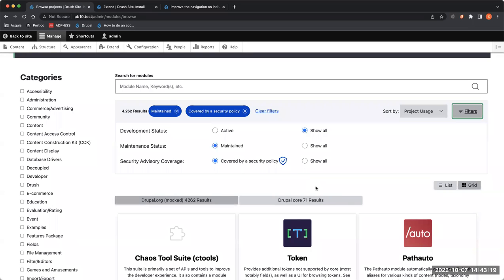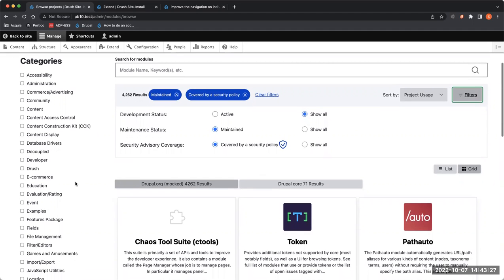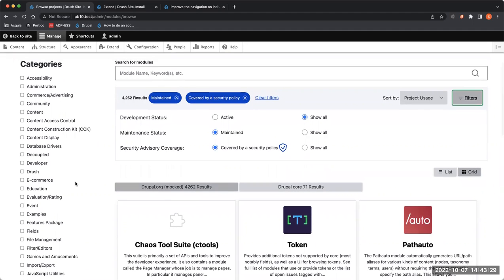Well, one thing, on the left column there is a long list of checkboxes, and I think it's called categories, but aren't those in some places called packages? In the case of the core modules, we have used packages for categories.